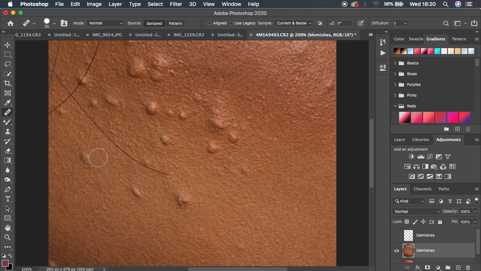So if you want to remove this blemish, you have to sample an area that is close to that blemish in that particular area. So you sample by holding down the alternate key. Hold down the alternate button on the keyboard, and now when you hold it down, simply left click to copy a clean area of that particular skin that is just close to the blemish.